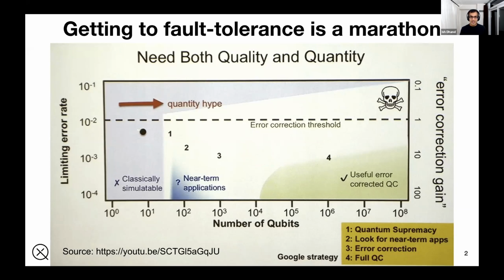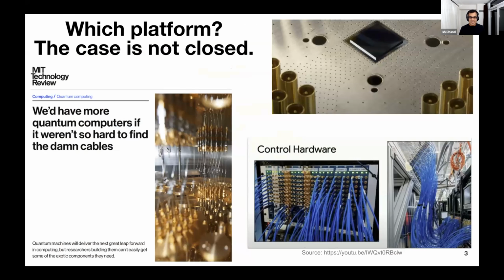And if we are really far away from where we need to be, what matters most is how quickly we can move, how quickly we can increase the number of qubits, bring down the error rates. And of course, this has motivated many people to look at many different platforms. And as far as scalability is concerned, all platforms have major challenges ahead of them. I want to give an example. This is really just an example of some of the challenges that we might see. It's representative from superconducting qubits, but also for other platforms, there'll be similar challenges.